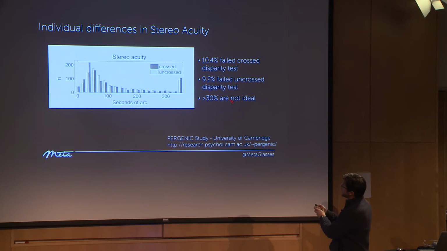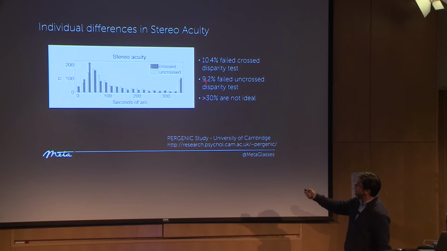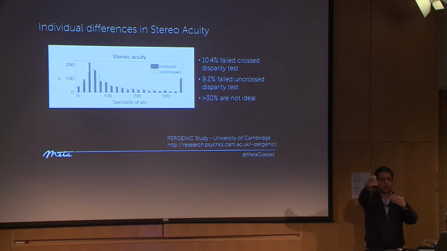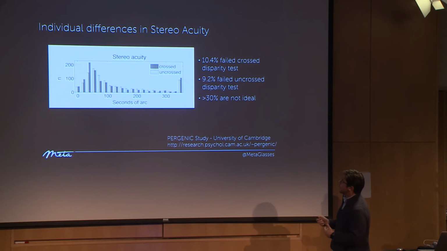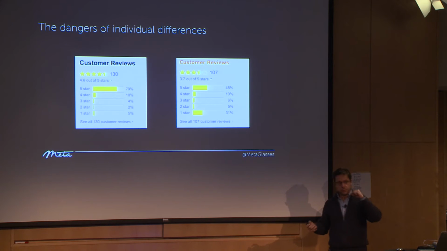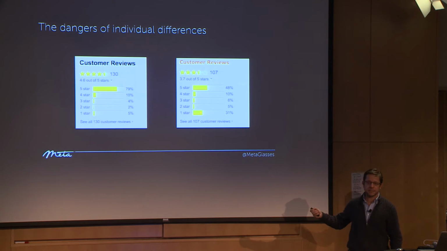And actually, 30% of the population that they have tested is sub-optimal in their stereo threshold. And they selectively fail in crossed versus uncrossed disparity, which has to do with far objects versus near objects in depth. So there is an incredible set of individual differences, and this is the end of the story. When we're doing a product, if we do it right, we will assume that disparity solves the problem and we're going to get this. But if we don't do research to explain what the underlying factors are, we're going to end up with these bimodal distributions that in the past have killed products.